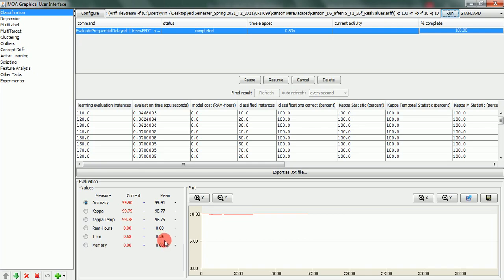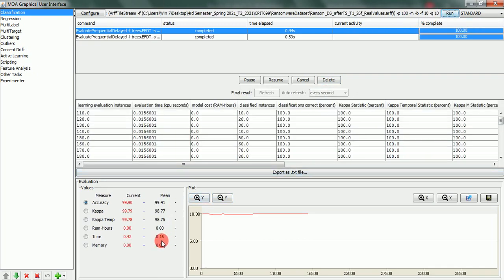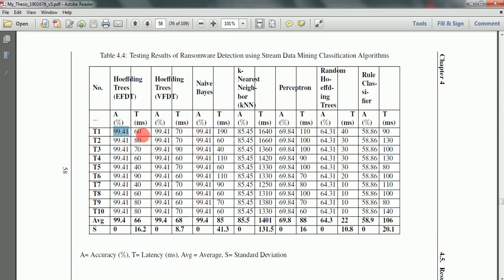Here it is 260 milliseconds, but if we run it again it will change. So we need to test 10 times to record all of this, and finally we will calculate the average, which in our case is 66 milliseconds.